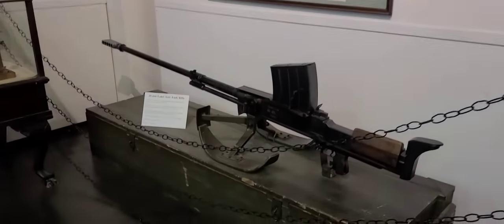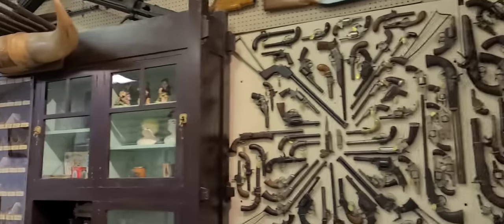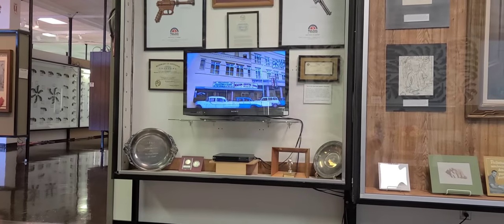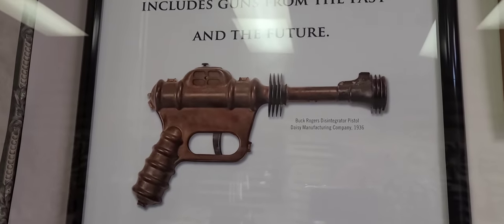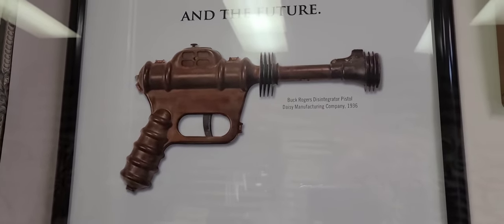This is a big one — anti-tank rifle. That's a monster. Now this is the first room, and this is the brief video we're supposed to watch to get acquainted with J.M. Davis. To sum up J.M. Davis's story and the history of this museum: a guy had a lot of guns and they made a museum out of it. That is not a real gun — that is a Buck Rogers disintegrator pistol from the 1930s. I recognized that picture as soon as I saw it. If they have one of those here, I will flip — because that is a really cool piece of toy memorabilia.